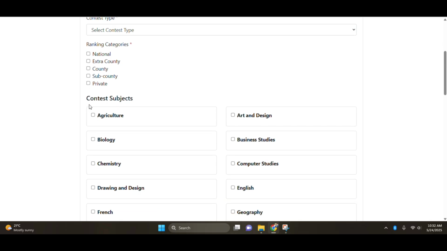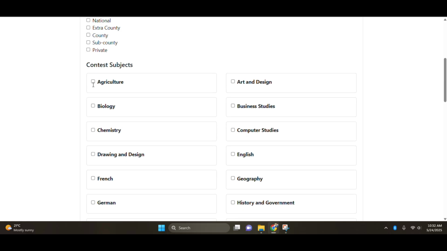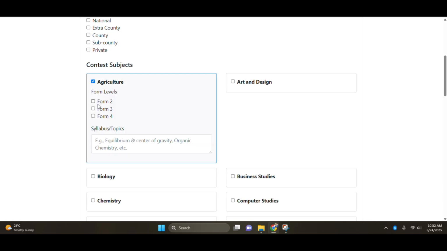Then the next thing you select is the contest subjects, like what the subjects for this contest will be. Once you select, for example, agriculture, you'll be able to select the form levels, like which classes will be participating in this contest.